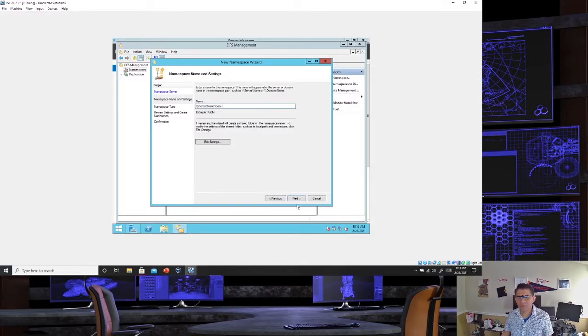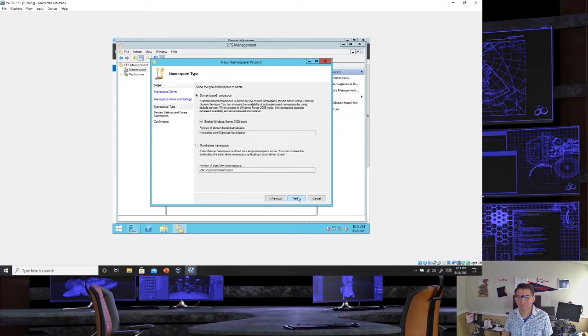And we are going to click on next. And now we have the domain name, cyberlab.com, and the name of the namespace, cyberlab namespace. Of course, we are using these for demonstration purposes. For your organization, you are going to use a namespace that is easy to remember for the users. It complies with the company policies that have been set up by the business and also by the IT organization. So you're going to use the namespace that best applies for you.